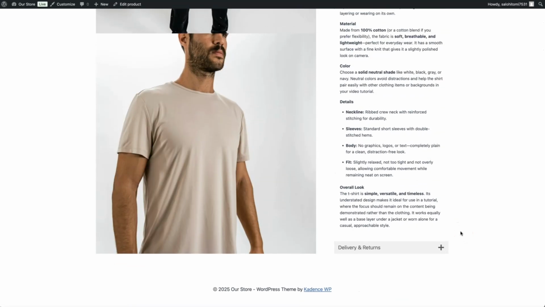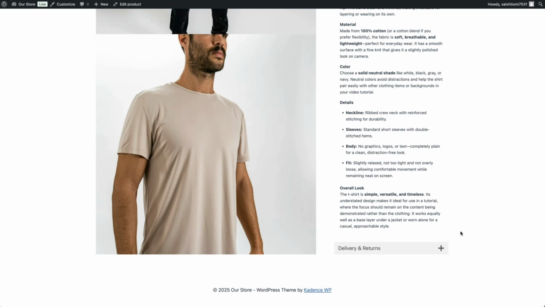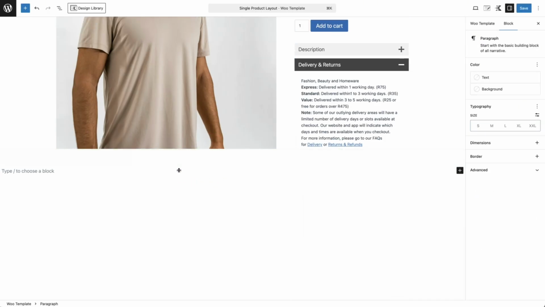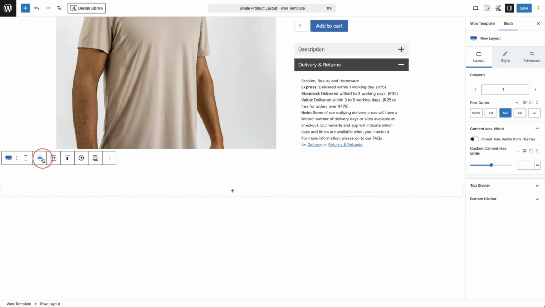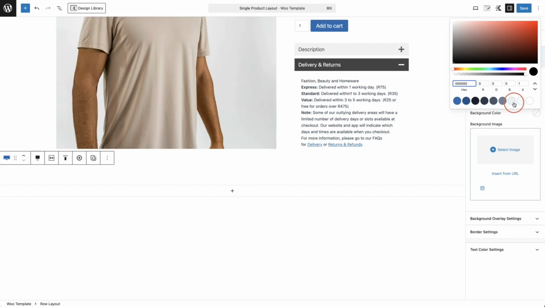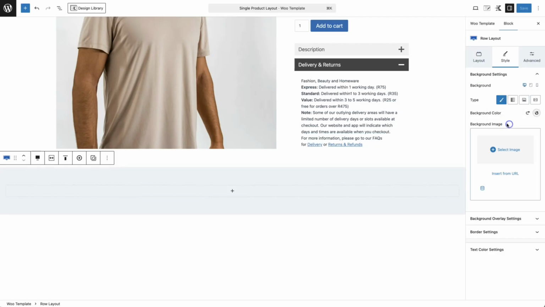The next step in the process is to maybe bring in our reviews down below, and then any other products that also relate to this specific product. So I'm going to go ahead and add in the reviews. Underneath this specific section, we're going to add in a new row, and that row is going to be a full width one that we're going to give a little bit of a background. So under the style tab, we are then going to change the background color to something a bit darker, and we are going to set the theme content inner width to toggle that on.